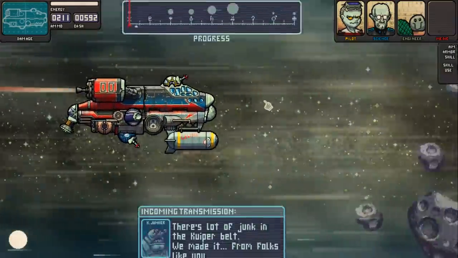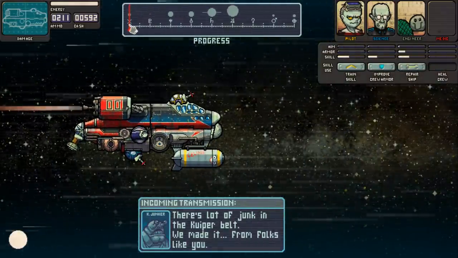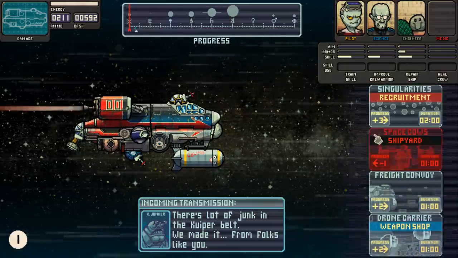Okay. Done. You see, we're there. The police is on our tail. There's a lot of junk in the Kuiper Belt. We made it from folks like you. I'm going to go ahead and just keep on skilling everyone up. The more skill they have, the better they are at whatever job they're doing.